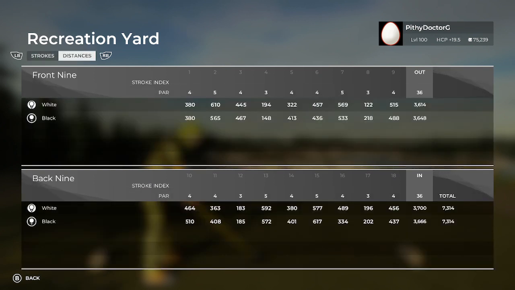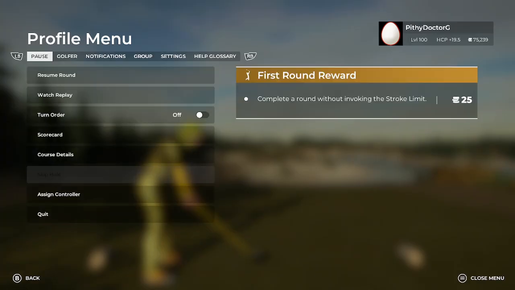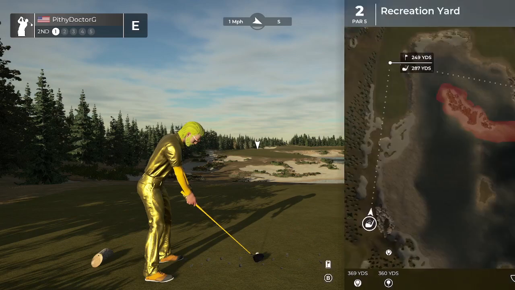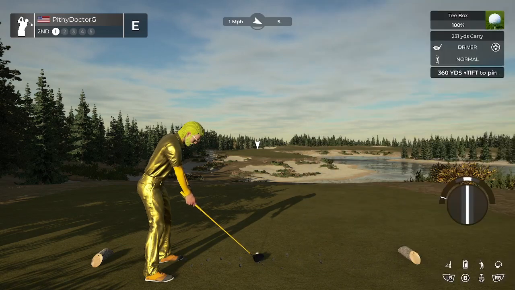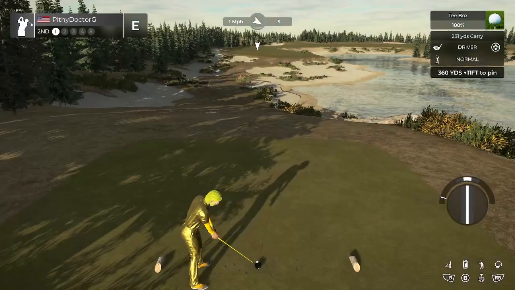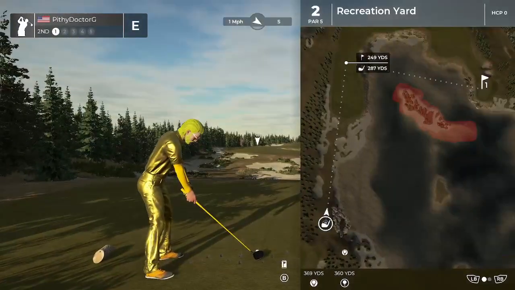This is a par 5. Okay. Yeah, it's 360 out. I don't know, man. I mean, this is pretty gimmicky. The hole is shaped like a magnet.